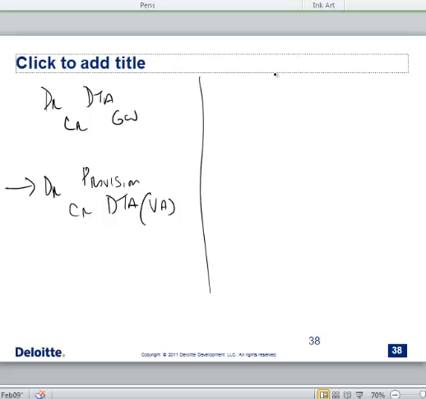By contrast, if they said, I'm not sure I'm going to actually use my NOLs, so I'm going to book nothing here, and then down the road I definitely am not using those, then I still have nothing to book because I didn't record anything in the first place. And if I do end up using them, and I didn't think they were worth anything but they became valuable, then I debit my DTA and I credit provision.